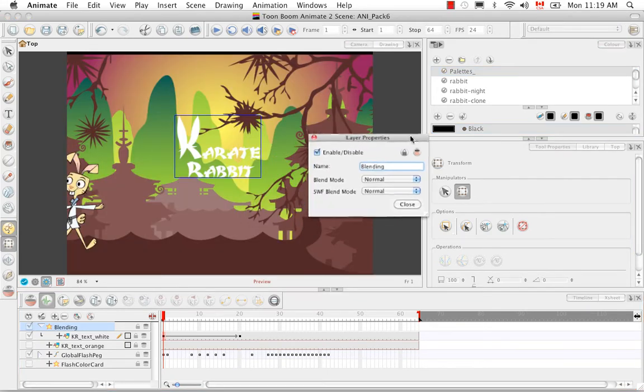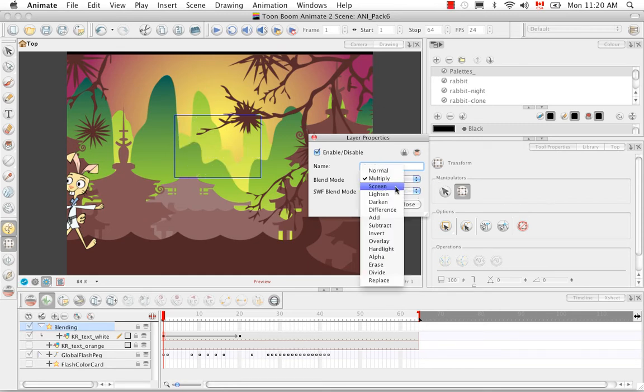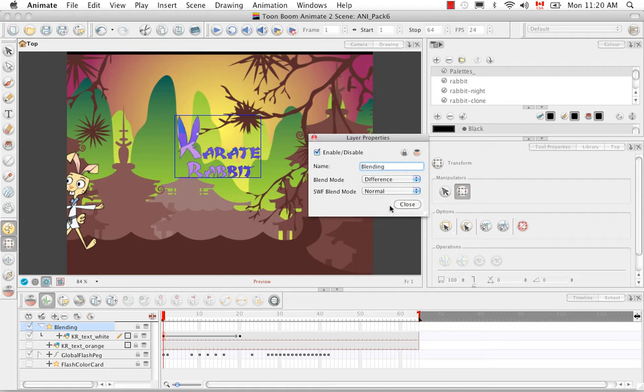to see a preview. And just as in Photoshop, if you have something that's white and you multiply it, it completely disappears. If you show the difference, you get this cheesy 80s style look again where it's overlapping with the shapes in the background.